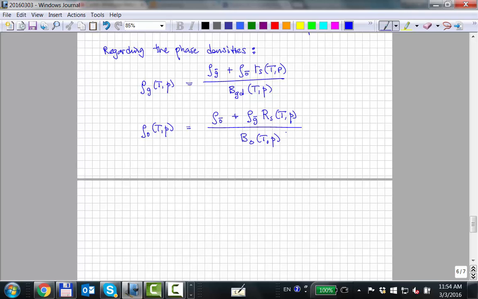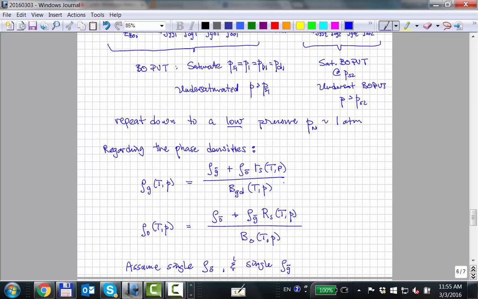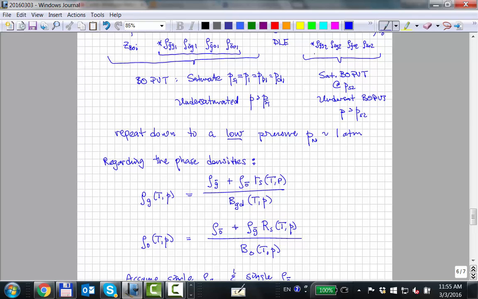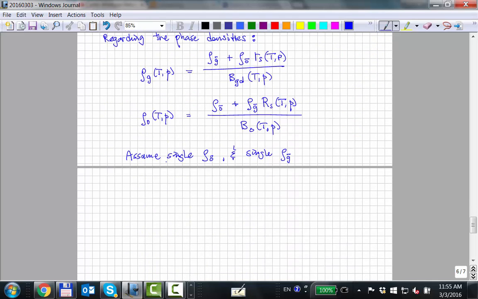All of your black oil models in the reservoir and the tubing and everything, all of them being used, they're going to assume a single surface oil density and a single surface gas density. Even though we actually calculate for each stage of this process and each temperature, it would even be different. Two types of surface oil densities, but the models force you to pick a single number. Okay.